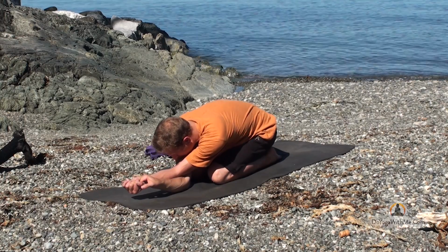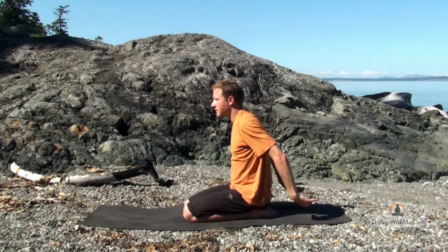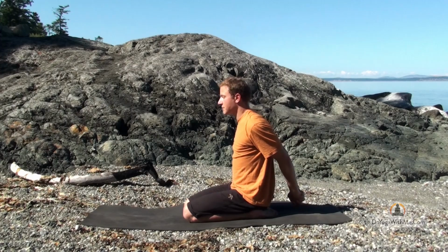And then slide the elbows in, come back up. I'll stretch the arms out to the sides and now connect the palms behind you, interlink the fingers. Take a breath in, lift the hands and the heart together. Stretch those elbows straight and now come back into child's pose.